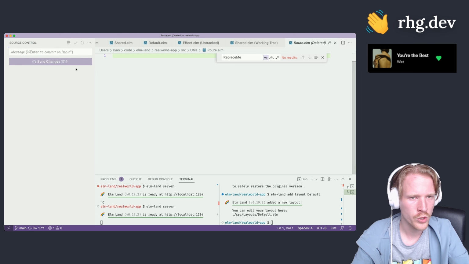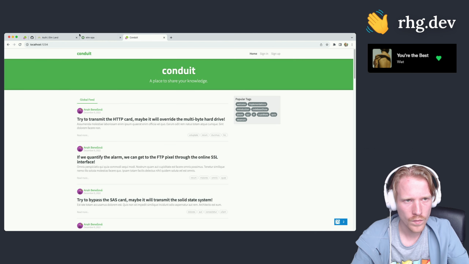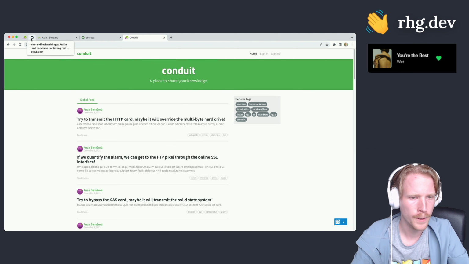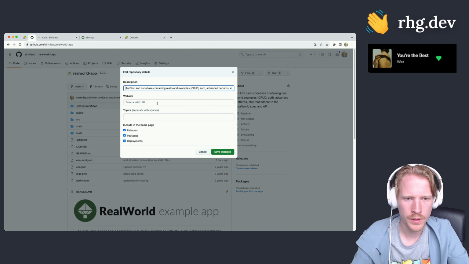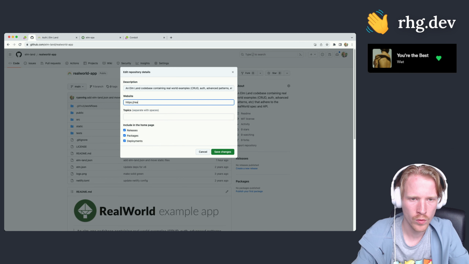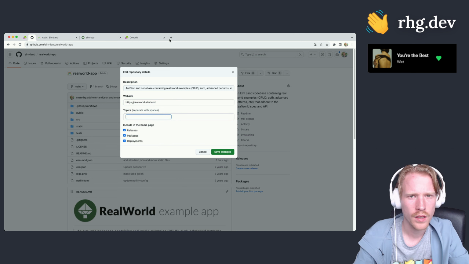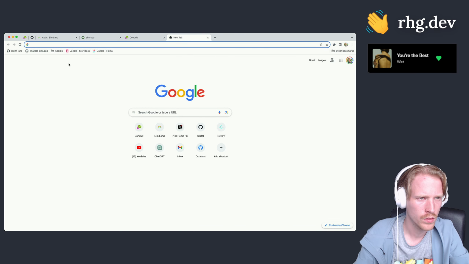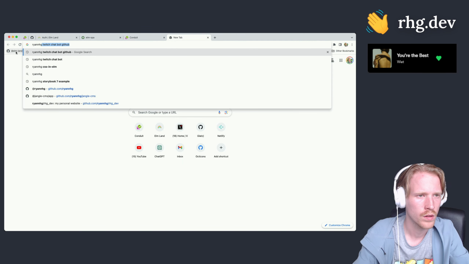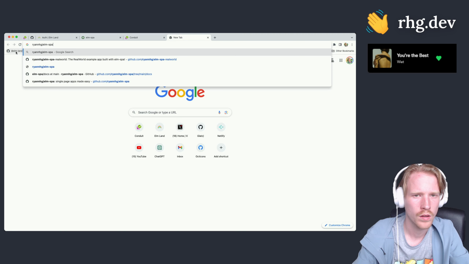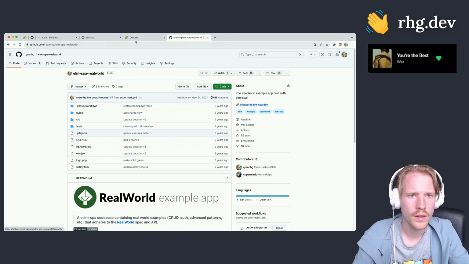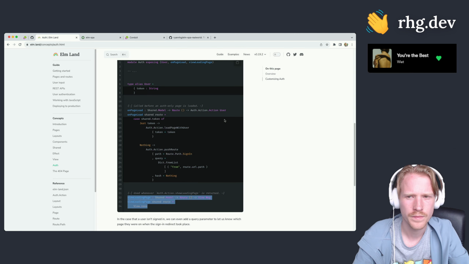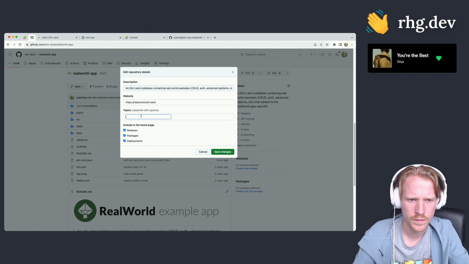Cool. Okay, let's push all that, and let's deploy it. Where I want this to be is at realworld.elm.land, and I'm going to take the same tags: Elm, web app, real world, and then I'll do Elm Land.